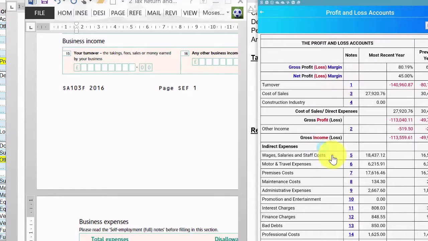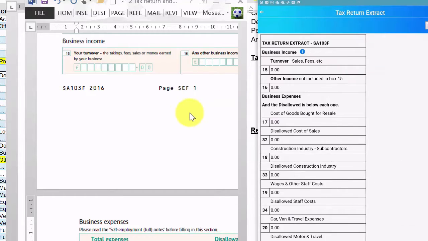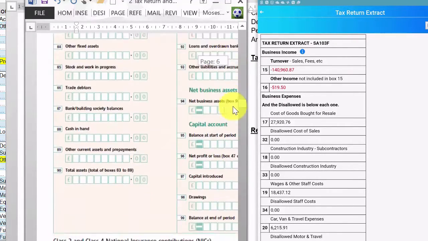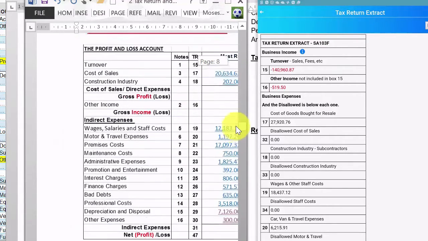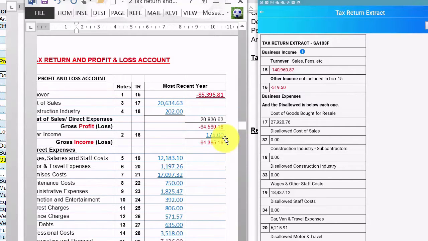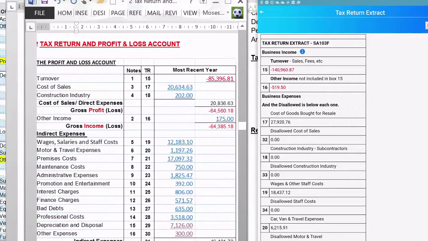This is what we've been looking at relating to the boxes. Now what we need to do, I think, is look at the tax return extract. On this side, we go back to that display that we had earlier on. Yes, it should be this one. I think this makes better sense. Well, we've had a look at the tax return and that's about it.